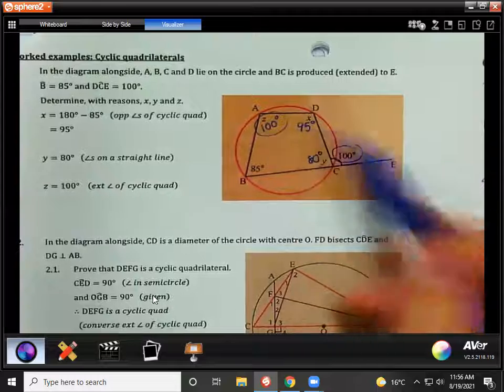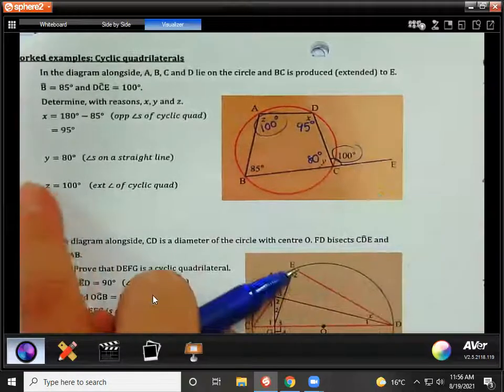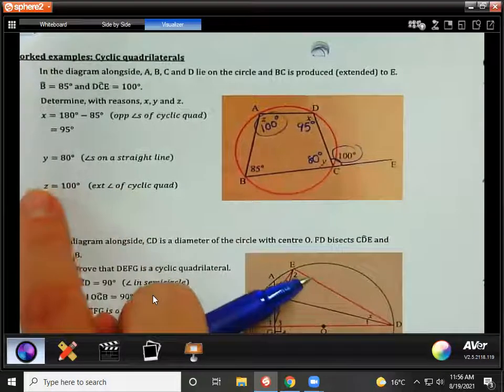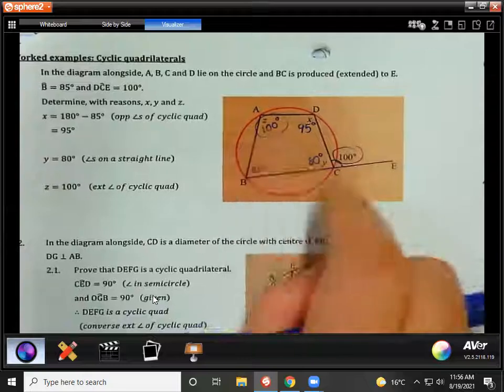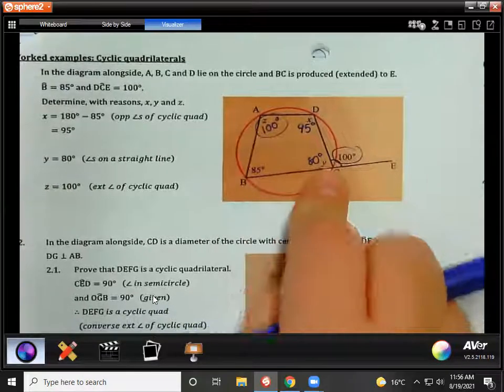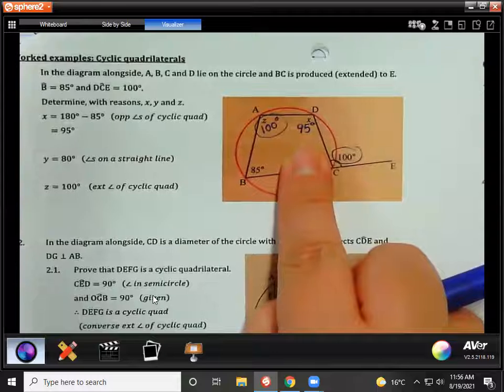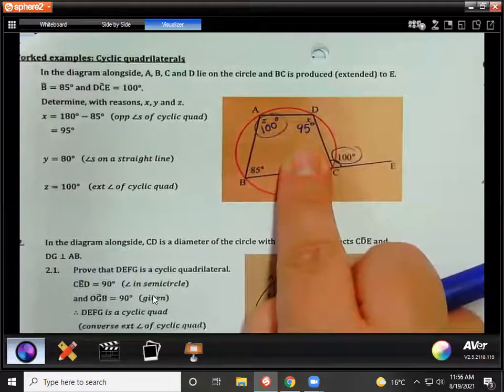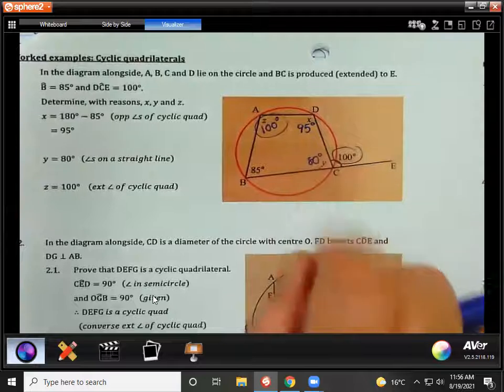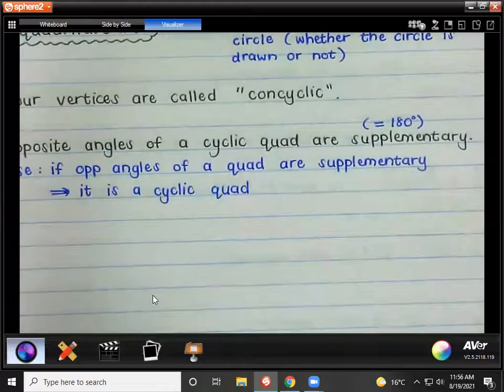So we actually could have done that in one step. You see, that's actually the reason that I wrote down here: Z is equal to 100 degrees, yes, because of opposite angles, if we have that 80 degrees. But even if we didn't have that 80 degree angle there, we could have said straight away the exterior angle is equal to the opposite interior angle. Let's just write that one down.